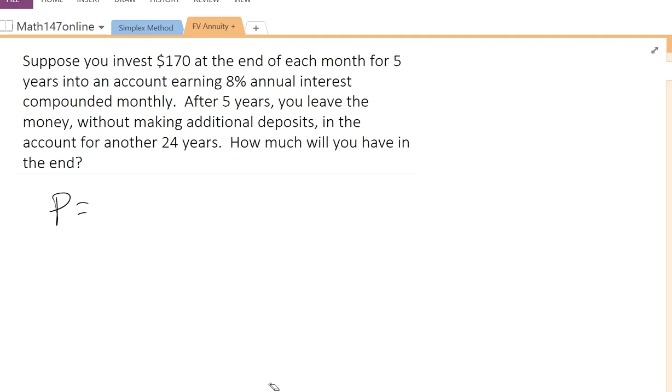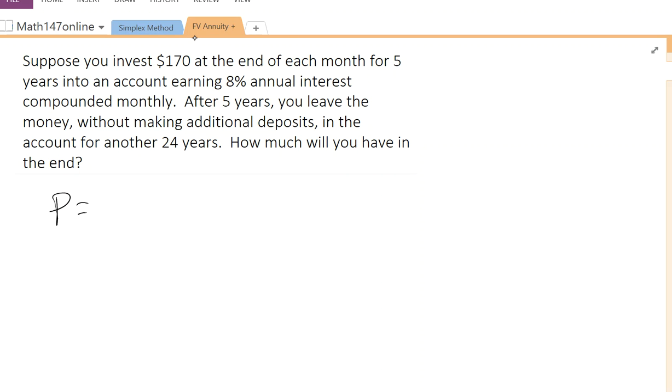All right, we are looking at solving this question out of the homework assignments about increasing annuities. This is a bit of a compound problem. We've got two parts to it. One is where we're making deposits every month into the account. So that's an annuity sort of thing. It's a future value annuity because we're building up money. And it's an ordinary annuity because the deposits are made at the end of the month.